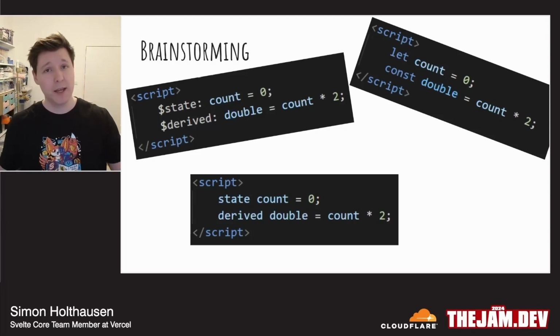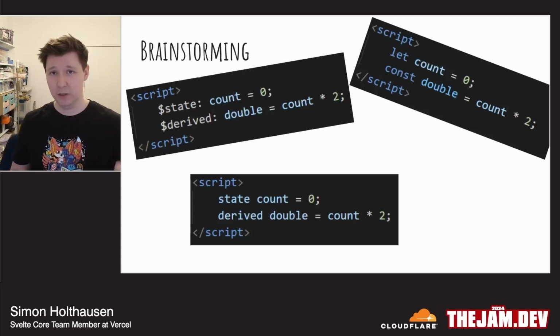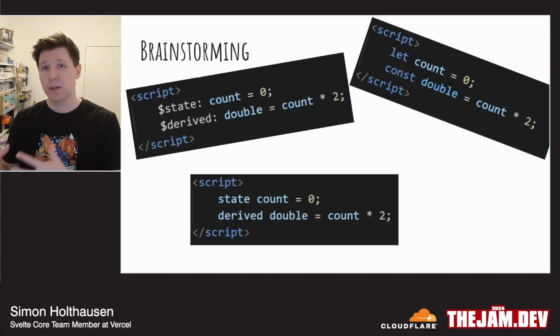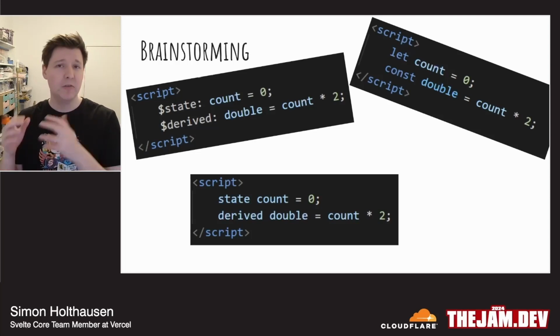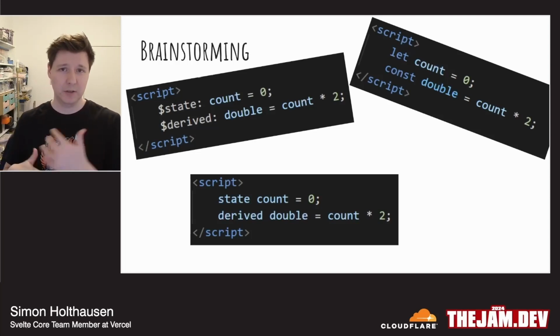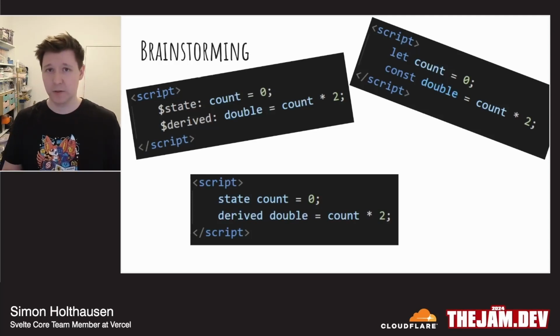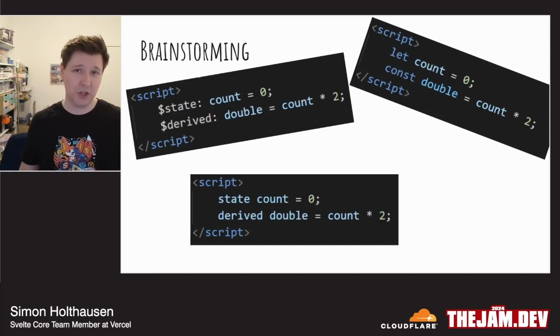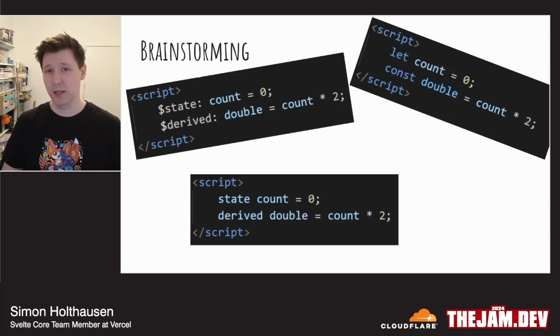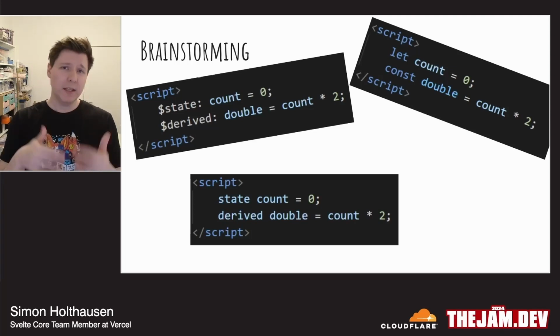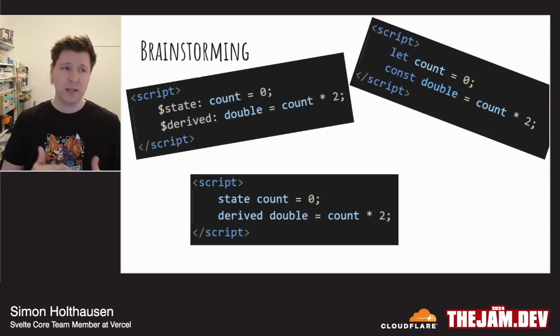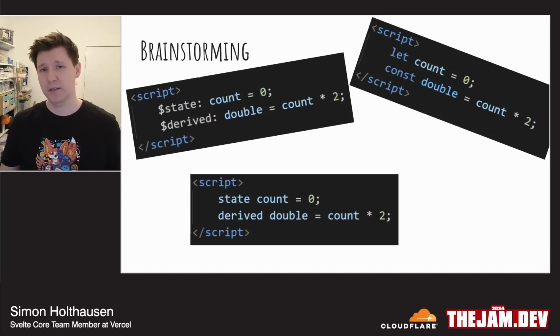We thought about going all in on labeled syntax, much like you have the $: today, and expanding on that. We thought about getting even more implicit by somehow magically inferring the intent based on static analysis, so that you need even less syntax to begin with. We also thought about making our own superset of JavaScript and inventing new keywords so that you can express what things are reactive. By doing this, we quickly discovered along the way the things that we actually care about and the constraints we want to give ourselves when designing this new API.